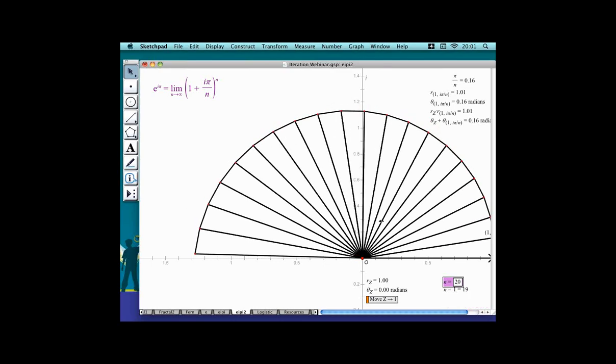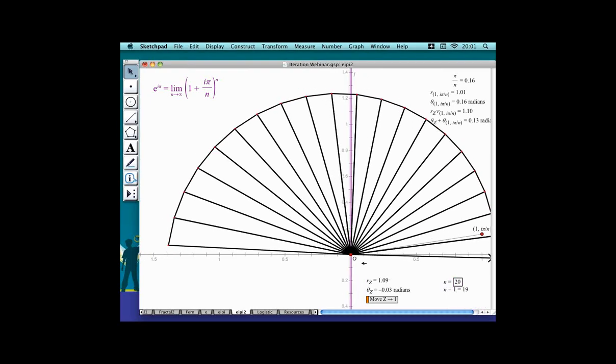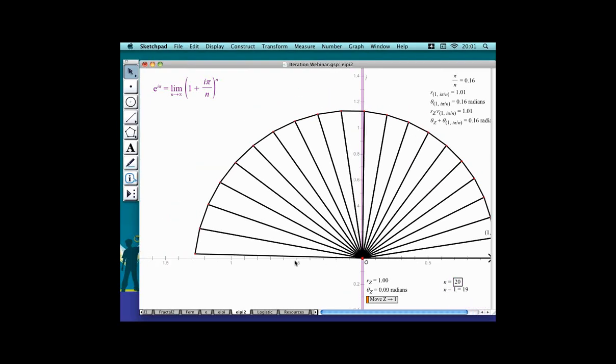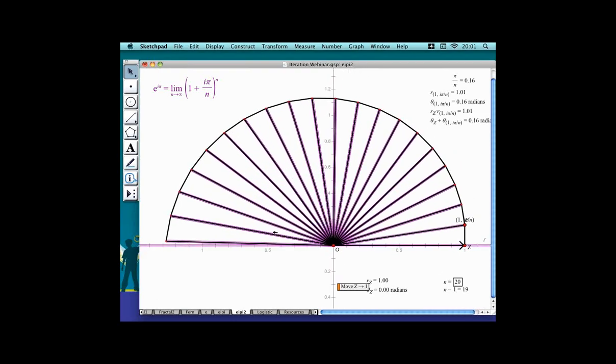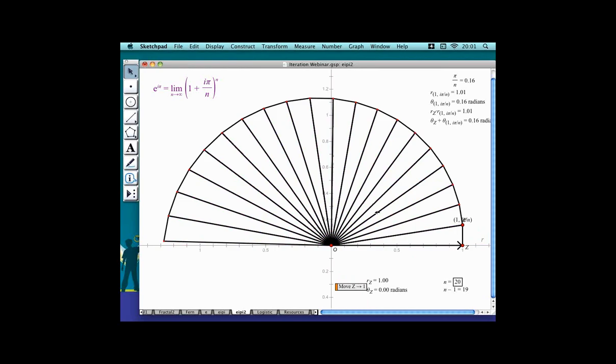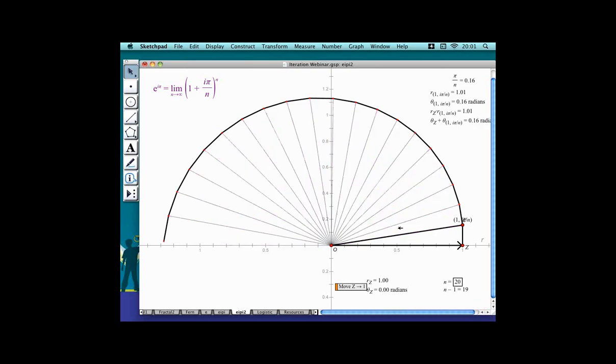So we're up to 20 now. And that's an interesting change. I don't know. What have I just done here? I want to drag the whole thing. There we go. Okay. So I'm up to 20. I better make these guys hairlines and get rid of the ones I don't want there.